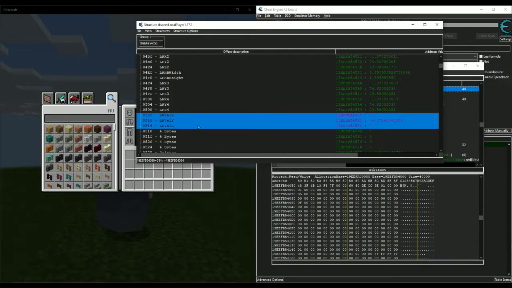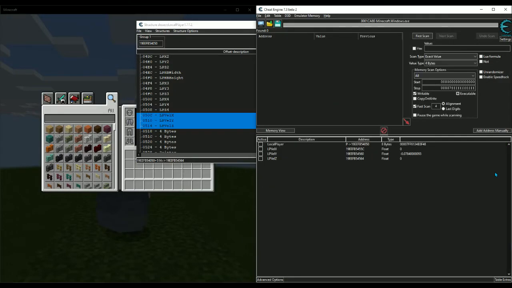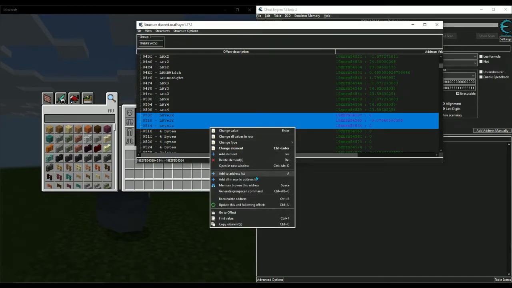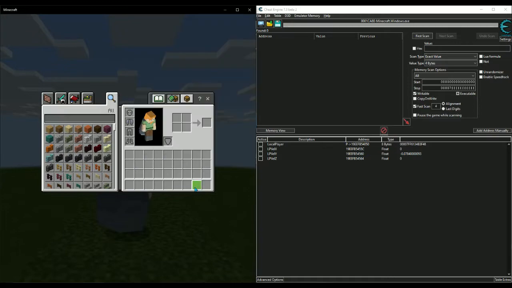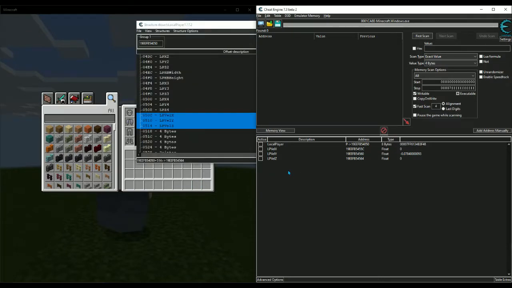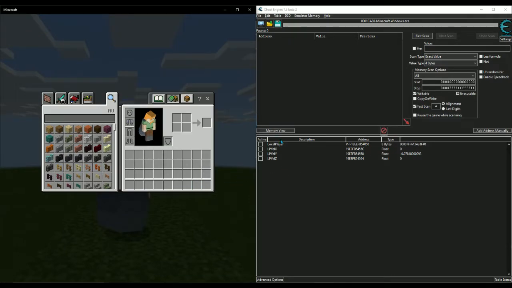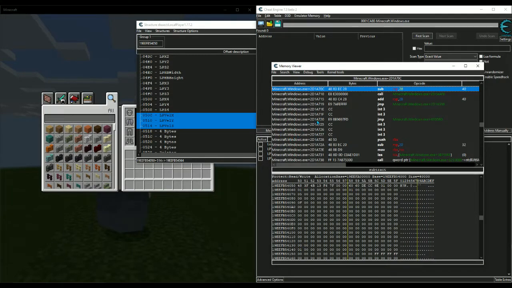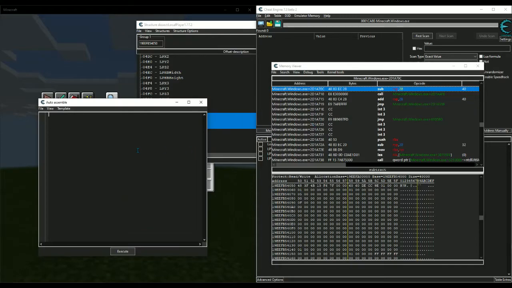So go ahead and select all three of them, and then press A, and that'll put it down here for you. Otherwise, just right click, click add to address list. It'll do the same thing. And now what we are going to want to do is click memory view, and then hold control, press A, and then click template, cheat table framework code.